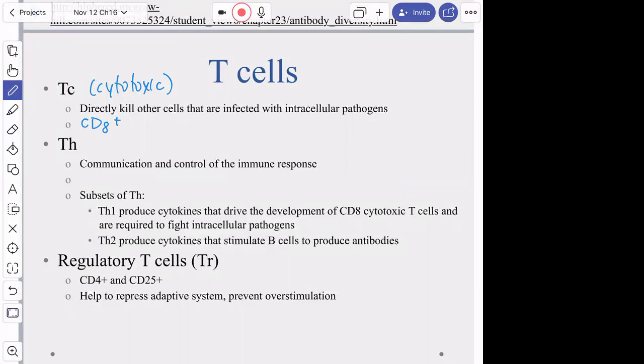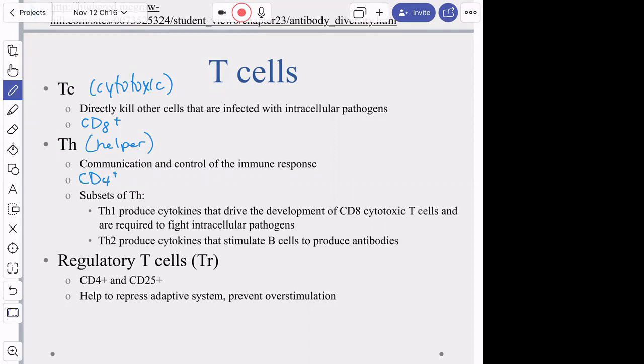And then T helper cells. Their main function is they're kind of the general in charge of the immune system, coordinating many different immune responses. They have the CD4 glycoprotein on their surface. T helper cells are a little bit more famous because they're the ones that are damaged by HIV. HIV actually infects a lot of different cells like macrophages, but it doesn't harm them like it does T helper cells. If a person is deficient in T helper cells, it's a huge problem, especially in terms of their adaptive immunity. It just doesn't work very well.